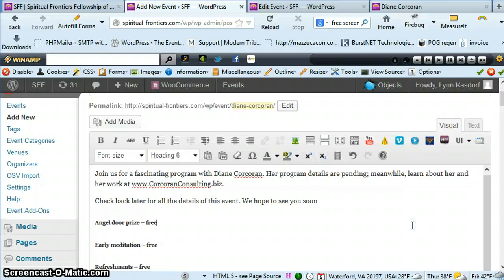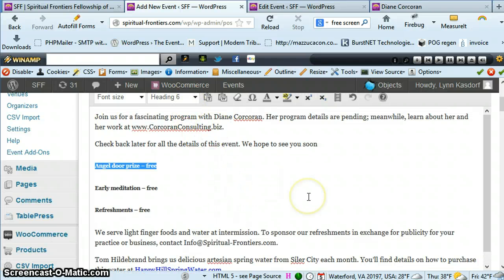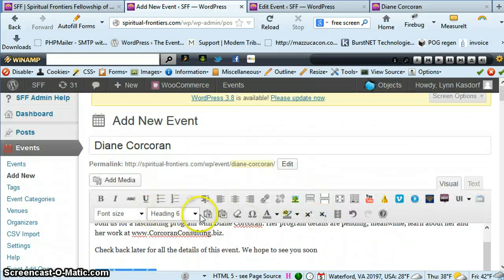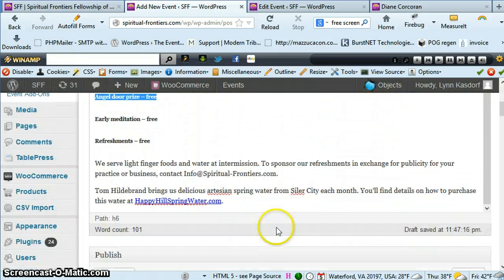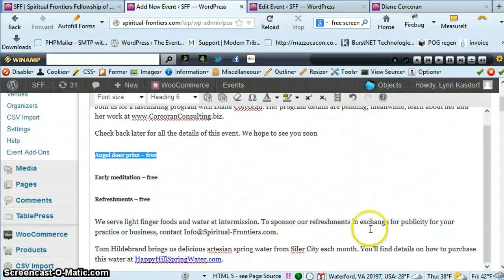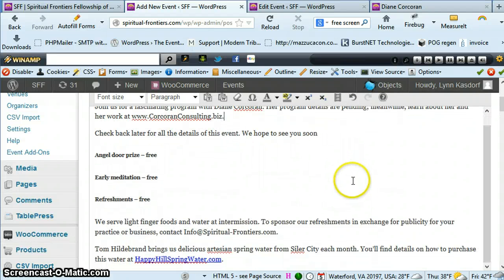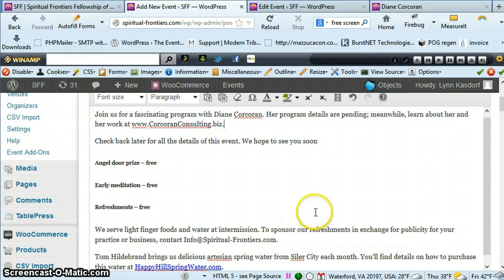And then in specific areas, you can apply a style. For example, these highlights here. I've set up heading 6 to be kind of a bold purple of a certain size that's useful. So use heading 6. And I just did that in the style sheet. I hand coded a style sheet that does that. So anyway, here we have the text of the description of the event, and it talks about Tom Hildebrand's water and all that stuff.